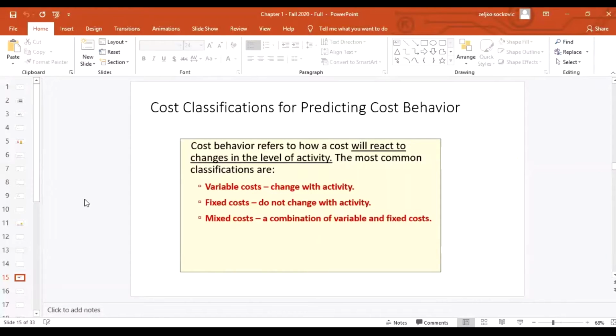And when you're reading the problem, you're looking at what the problem is asking from you. So now the problem is asking, tell me what are the variable costs in this operation. What are the variable costs? Well, then that's your question. What are the variable costs? What are the fixed costs? What are the mixed costs?